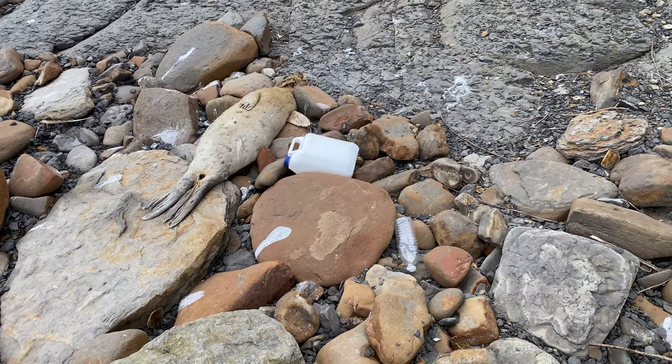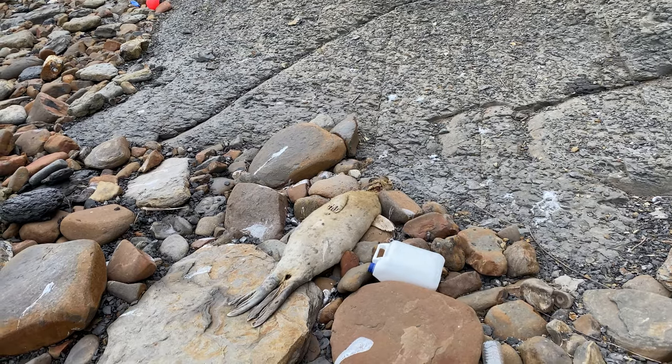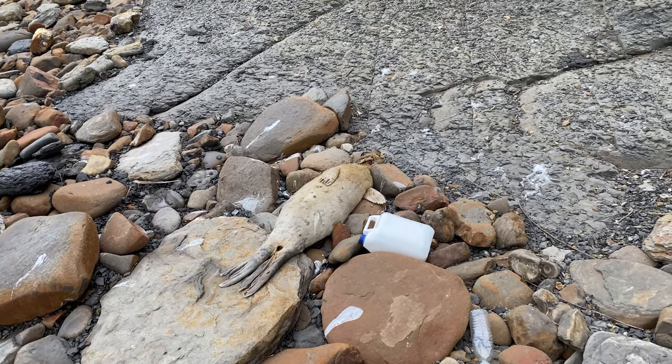It's not what you want to see when you're out collecting — unfortunately, a dead seal. Look at that plastic all around it. I don't know whether it died from the plastic, but there's a big gash in its neck — I'm guessing some wire or something has been wrapped around its neck. Not nice to see. I'll report where that is when I get back to the car, to the right authorities. Bit of a downer.